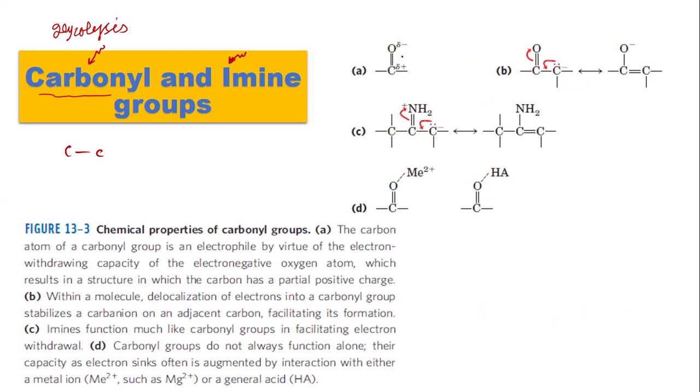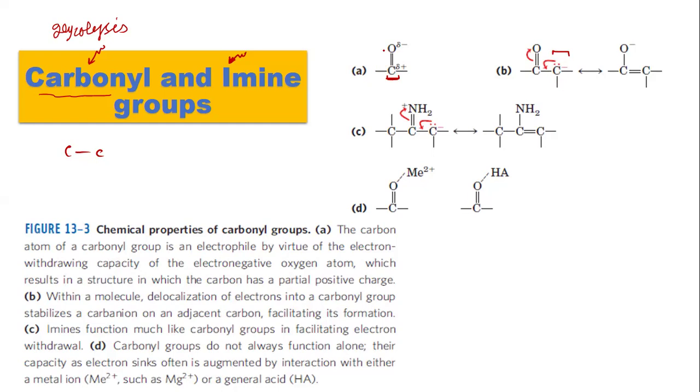If we talk about the carbonyl functional group, this is the group where the carbon is attached to electronegative oxygen through a double bond. And oxygen, being an electronegative element, can sink electrons towards itself, developing a partial negative charge on it and a partial positive charge on the carbon. This makes this carbon a good electrophile. Now, the attachment of this carbonyl group to a carbocation stabilizes this carbocation.